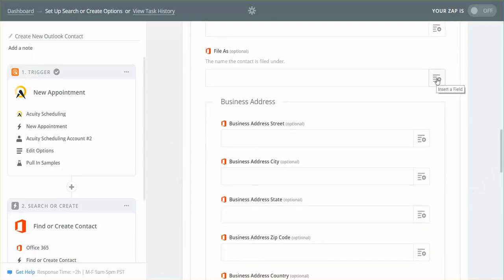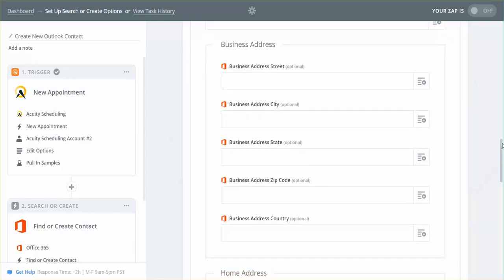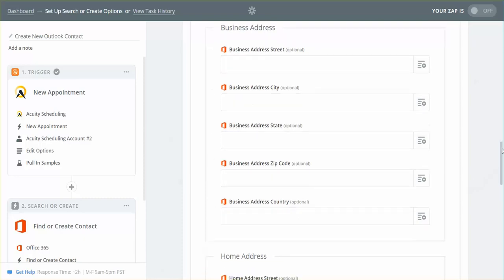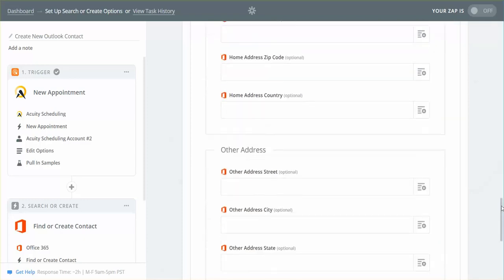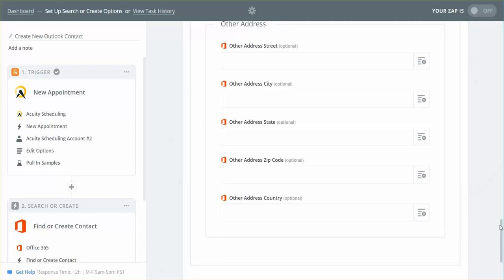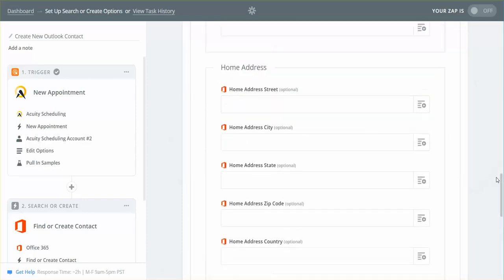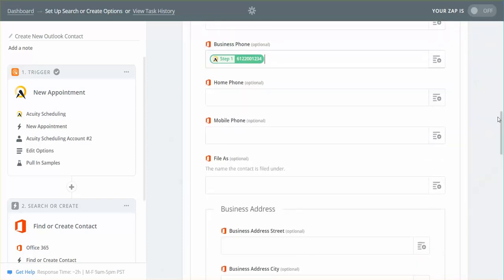Now, I could even file as. There's lots and lots of options. If I was asking for full registration information with their street address and everything, I could really, really go deep on the contact creation. But the reality of online scheduling is it's already enough information for me to be asking their full name, phone number, and email. So I'm not going to be getting all of this information into my contact card.